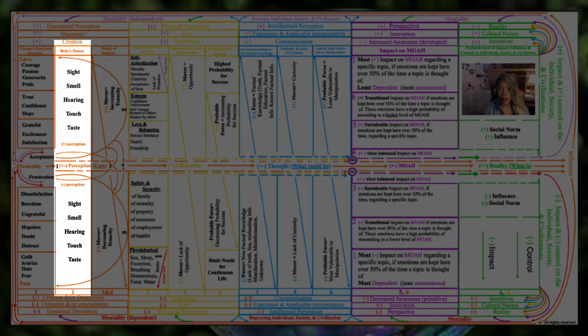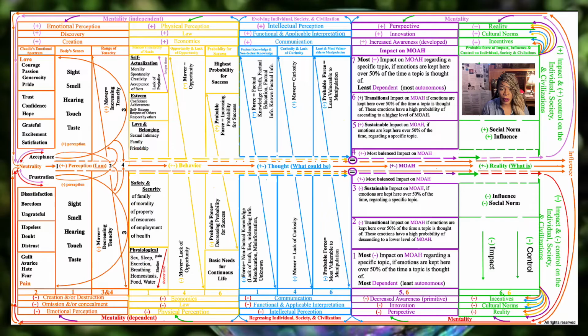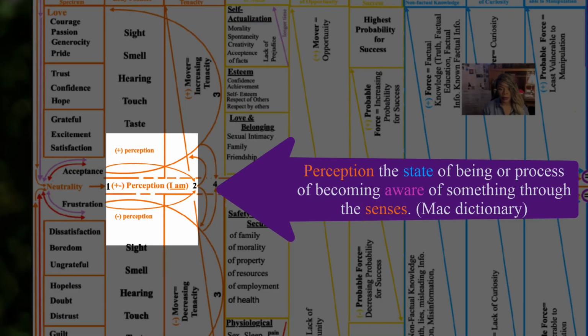How those emotions are stimulated are through the body's senses. Without senses, there would be nothing to react to, which is why the body's senses are the fourth section in the emotional category. An emotion is a reaction to something triggered by the body's senses, which we all know are sight, taste, touch, smell, hearing. But along with that, and I call it a sixth sense, is perception, which splits off into positive perception, balanced perception, and negative perception. The positive and negative perceptions are determined by the emotions felt.